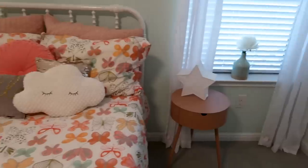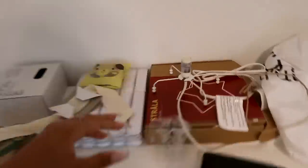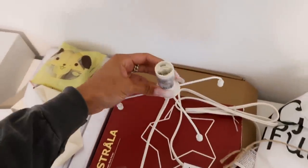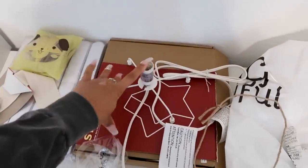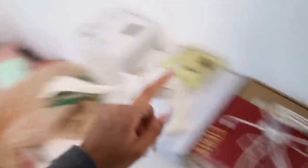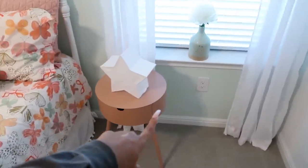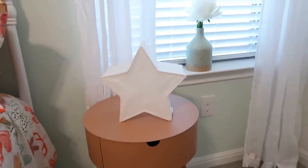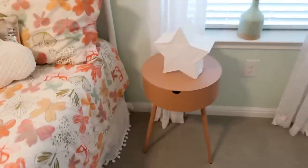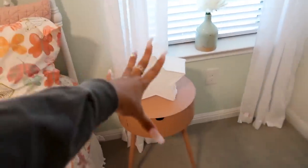This little star thing is actually a lamp too — this is just the cover for it. It goes on this stand over here and it did not come with a light bulb, and it's a special type of light bulb that goes in there. So I have to find or order that and then put the shade on the light source and it will be able to light up on this side too. For now, the little thing itself just serves as a cute decoration.